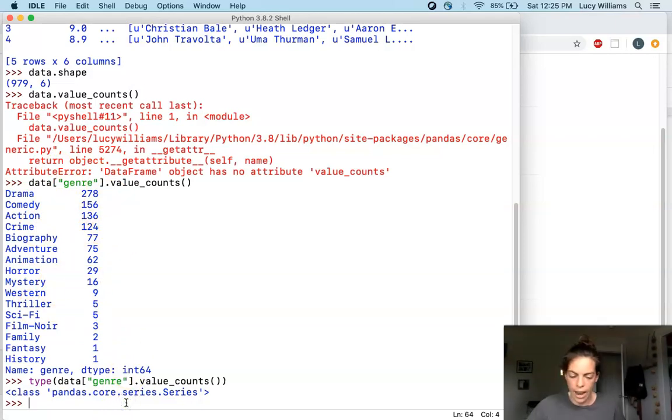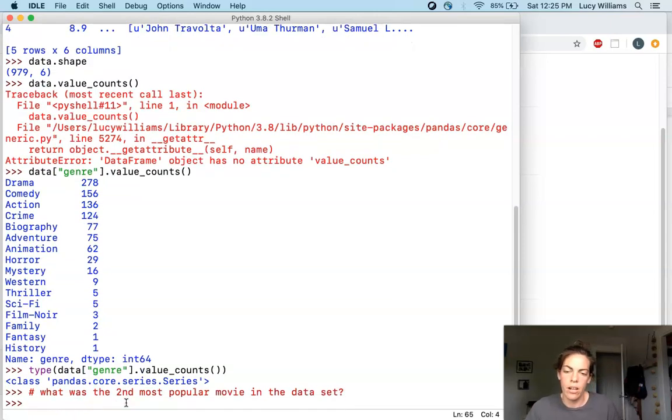And so if I wanted to ask what was the second most popular, as in occurred the most times, movie in the data set, how can I do that? Well, I could just say, oh, not popular movie.